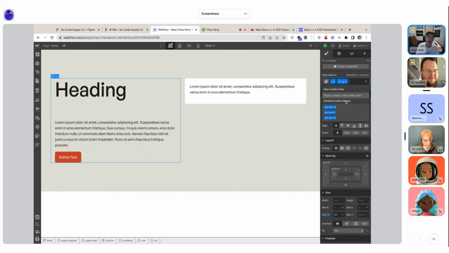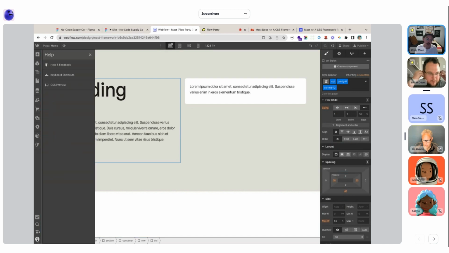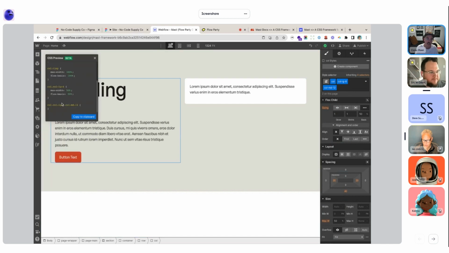And then the other part of this that can be confusing is it will suggest existing combo classes, right? But the illusion here that is a little tricky is that, yes, these have been combined in the past, and in a way, this is helpful because you'll end up having common patterns where certain layouts will be reused multiple times. And so it does make it a little quicker and is helpful there. But what's elusive about this is the CSS that's actually produced is not this. It's not actually this combination of those classes.